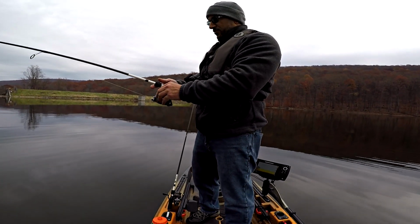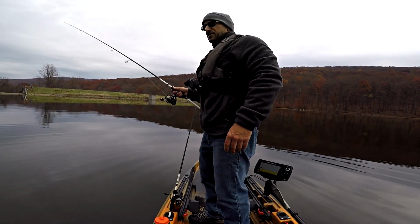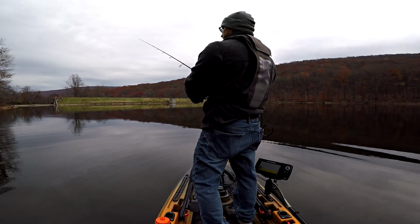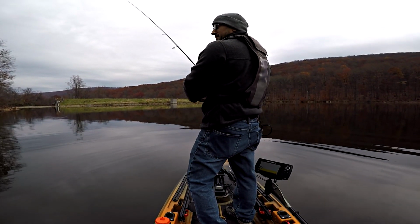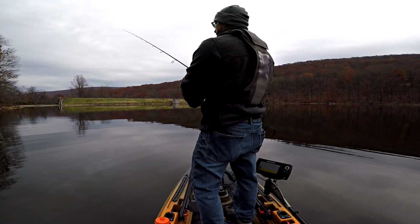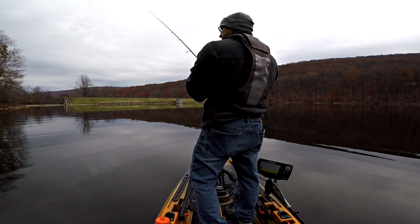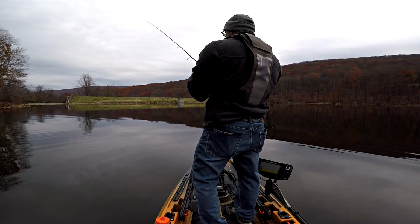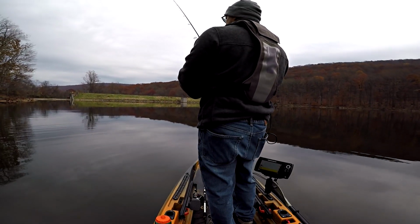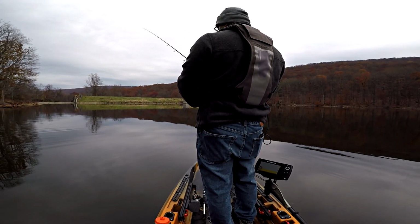So that's a little bit of what I got going on with the silver buddy, and we're just gonna keep casting around. There's fish everywhere, all over the place, and all these drops. So there's number 1. You can catch them in the cold, folks. You can catch them when it's cold. In fact, I've had days out here in temps mid to high 30s, and caught them back to back to back. These silver buddies and these blade baits are what usually does it. But I'm anxious to try out this Ned rig I got here too through some of these schools, but we're definitely gonna start covering some water. Find out where some of the bigger fish are, hopefully with this blade bait, maybe slow down on top of a few and mix it up.